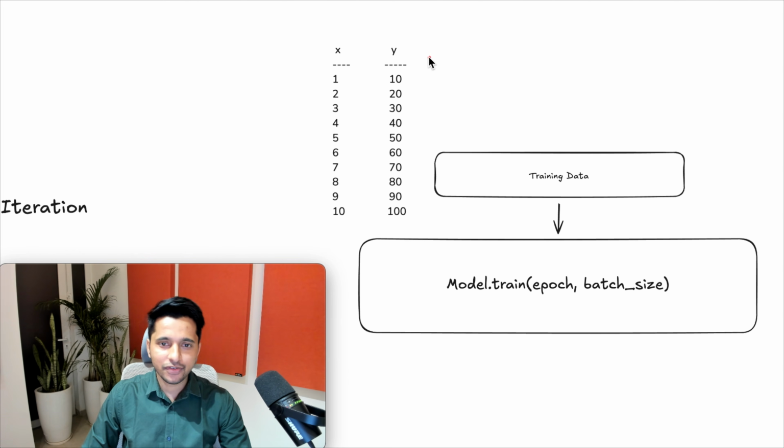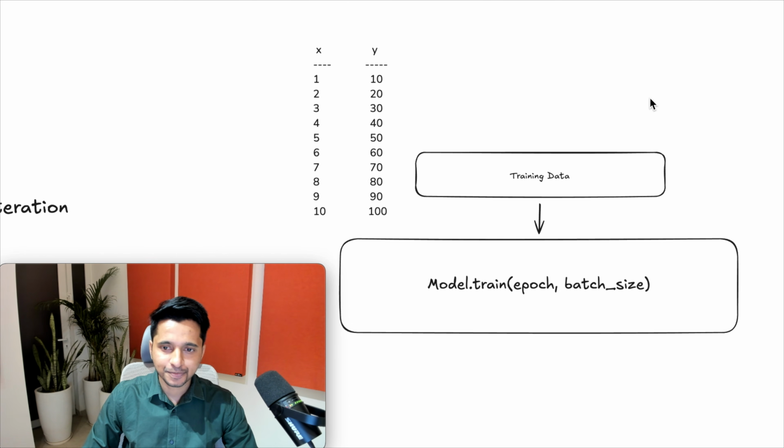And as you can see here, we have this data set, and in this data set we have x as an input and y as the output. For simplicity we have taken only 10 samples in this data set: 1, 2, 3, 4, 5, 6, 7, 8, 9, 10. And for all of these inputs we have the true output, that is the y, which is given here. So we have 10 samples in this data set. That is very important that we have considered for this particular video for better understanding. So we are ready with the sample data set, and now we will try to understand the terms one by one.